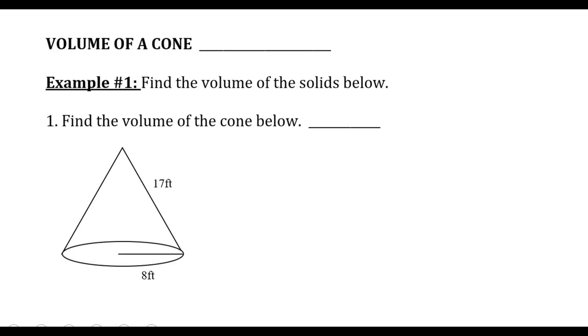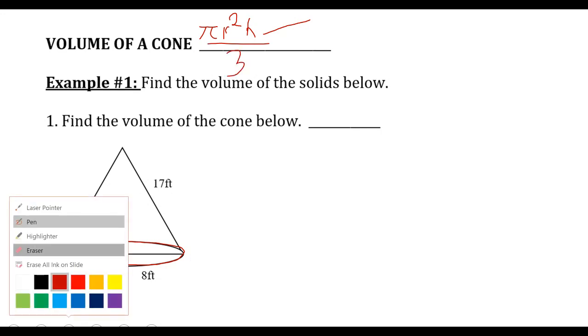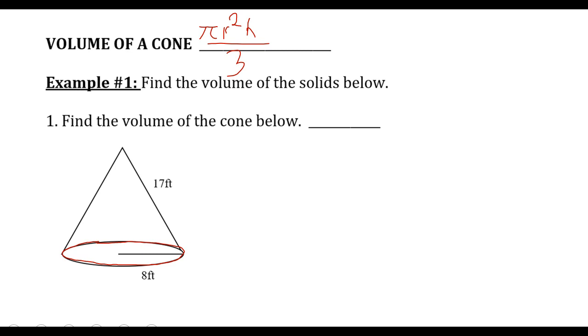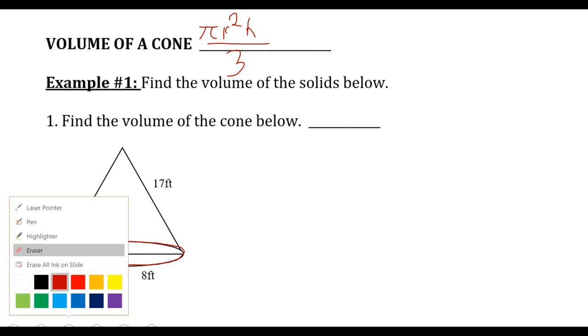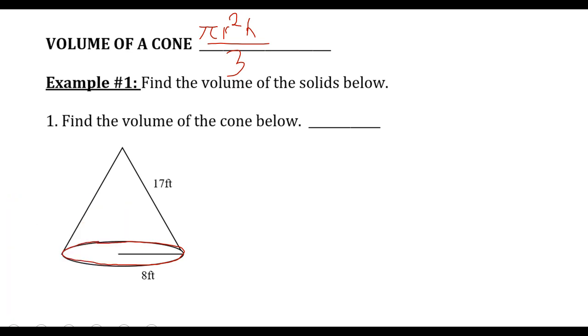Volume of a cone: well, we said it was 1/3 times the base. The base of a cone, like an ice cream cone, is a circle. It's always a circle for a cone specifically. So the base of a cone is going to be pi r squared, right? You've seen that before. Times the height, and then you're going to divide everything by 3. Sorry for that extra line there. That's what we're going to be using. Now, dividing by 3 is the same thing as multiplying by 1/3. It's the same exact thing, right?